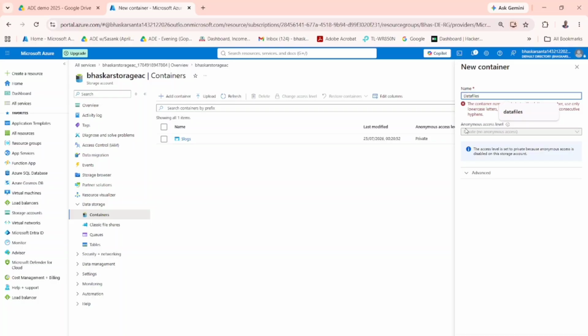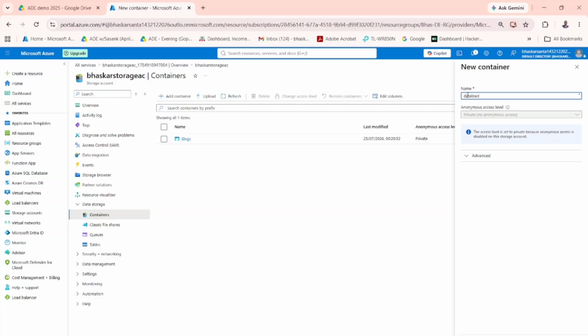Okay, the data files container name is already in use, so use something like data load. This container name must start with letters or numbers only. Okay, create.